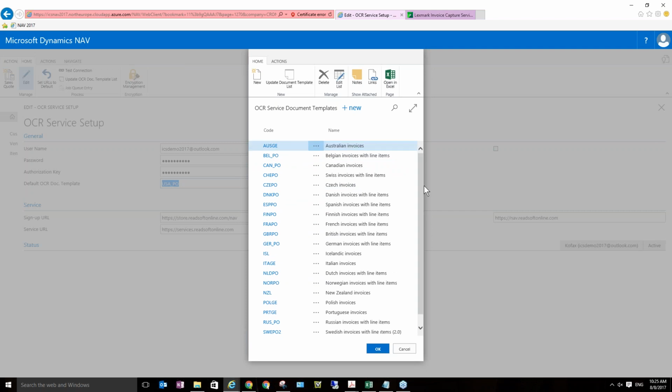This means we have localized knowledge for all these regions, which means we read the characters and we understand the tax situation, if it's VAT, sales tax, GST, PST in Canada, and so forth. We also know how to identify an invoice in certain regions. So it's pre-built and comes out of the box with the fields that are most likely necessary to process and pay an invoice in that region.